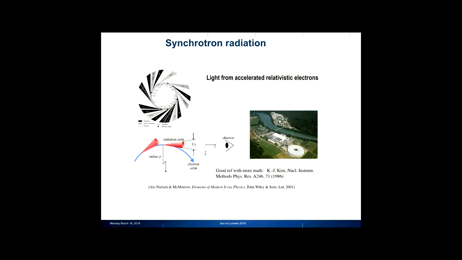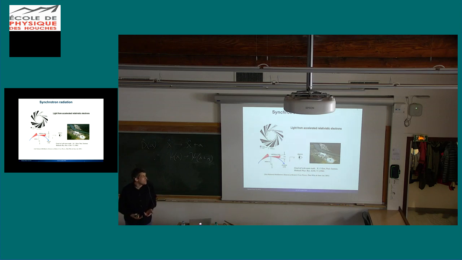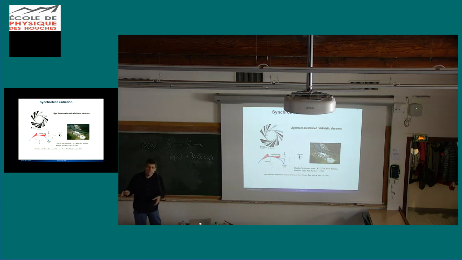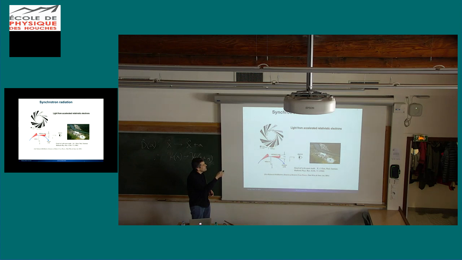All right, so the basic idea behind accelerator-based sources is that you have relativistic electrons that are trapped within some kind of long vacuum chamber that is steered using strong magnets. In a synchrotron, that's steered in a circular orbit. Every time one of the magnets accelerates the electrons inside this vacuum chamber, you'll get an emission of a radiation cone.